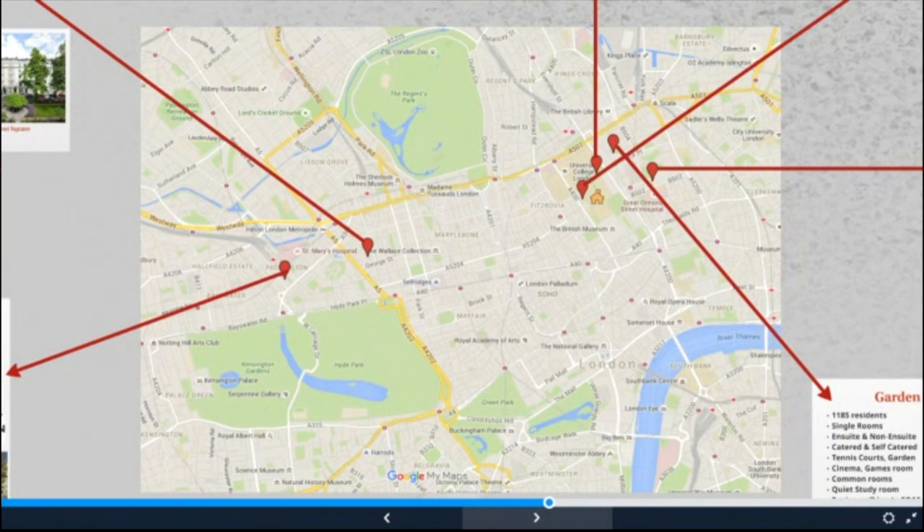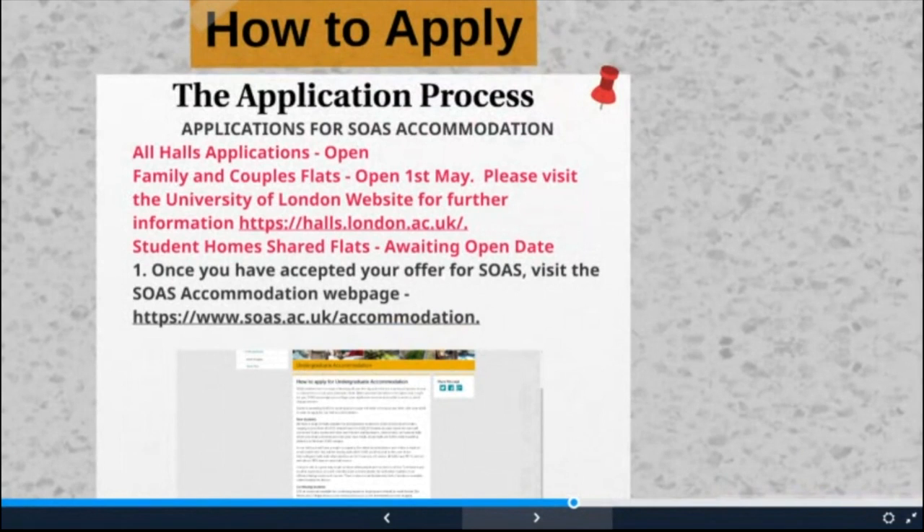Just to remind you that SOAS received a portion of the intercollegiate halls accommodation. These residences are very popular and with an allocation of only 120 beds, they have gone very quickly this year and are now full. The majority of these halls have adapted or accessible accommodation — if you check the SOAS accommodation page, full details are listed on how to apply and register. These halls also house families or couples. If you'd like to send me an email, I will be able to respond individually giving you advice about this.